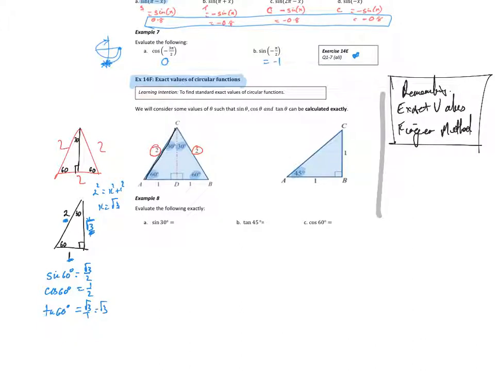Tan 60° equals opposite over adjacent, which is √3/1, which is just √3. For 30 degrees: sine 30° is opposite over hypotenuse, which is 1/2. Cosine 30° is adjacent over hypotenuse, √3/2. Tan 30° equals opposite over adjacent, which is 1/√3.